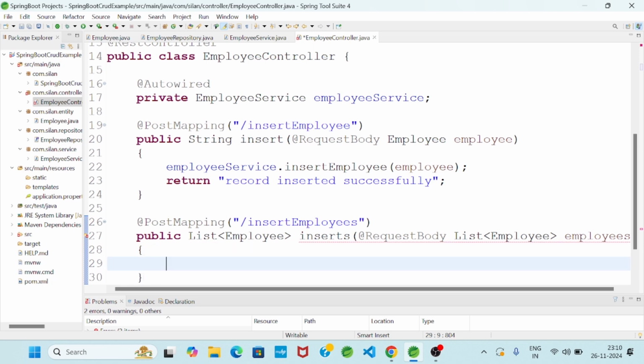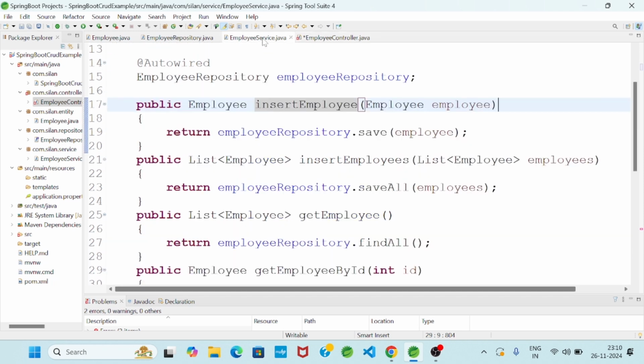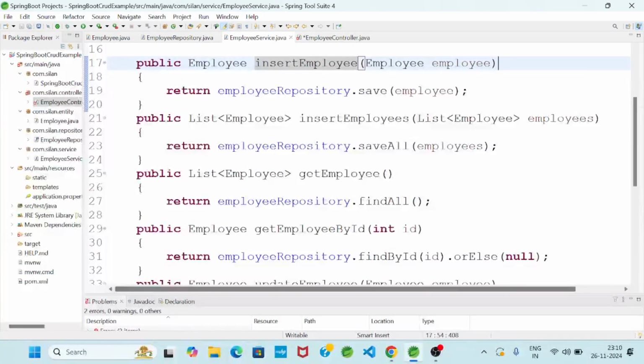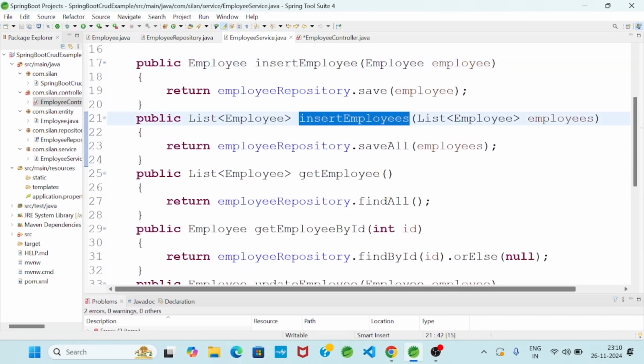Now I will call the method I have defined for inserting multiple records, insert employees.